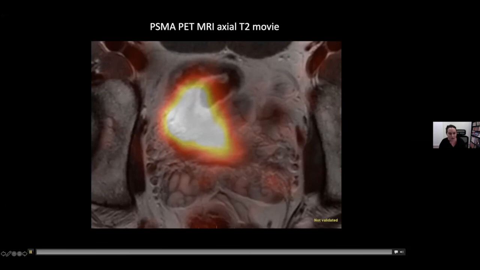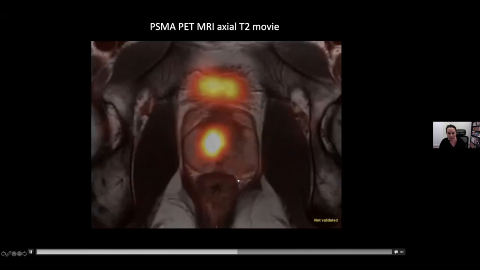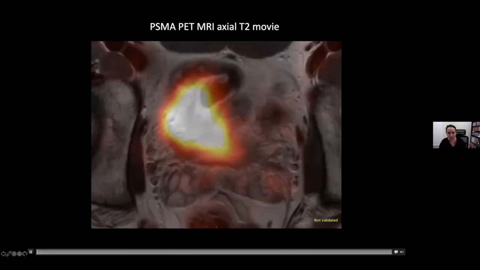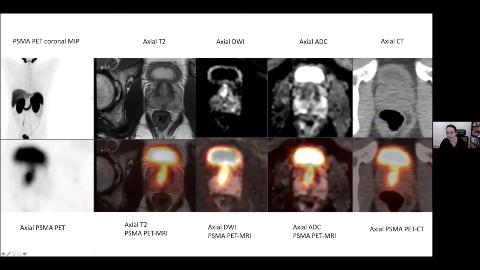And as we scroll through on the PET MRI, you can see that this is a very PSMA avid tumor. And I send this little movie to PACS, but I also deconstruct the PET MRI because the PSMA avid tumors are so bright that sometimes even if you window them, it's very difficult to see the lesion behind. And you can see that this is a very PSMA avid tumor in the transition zone.